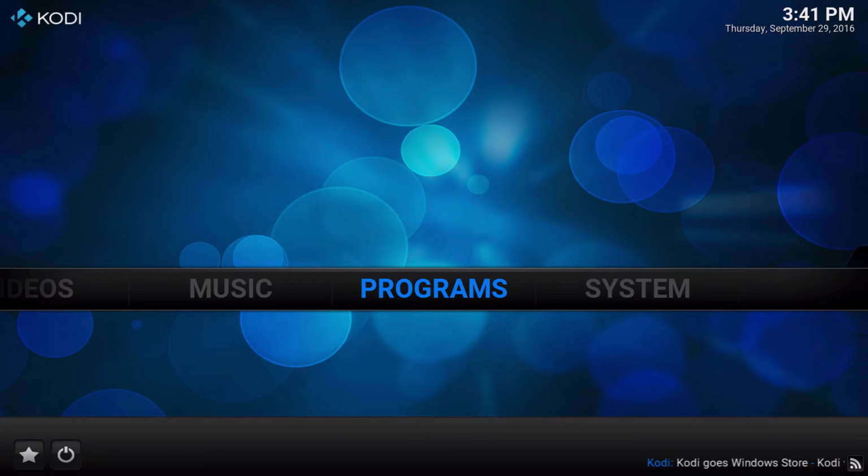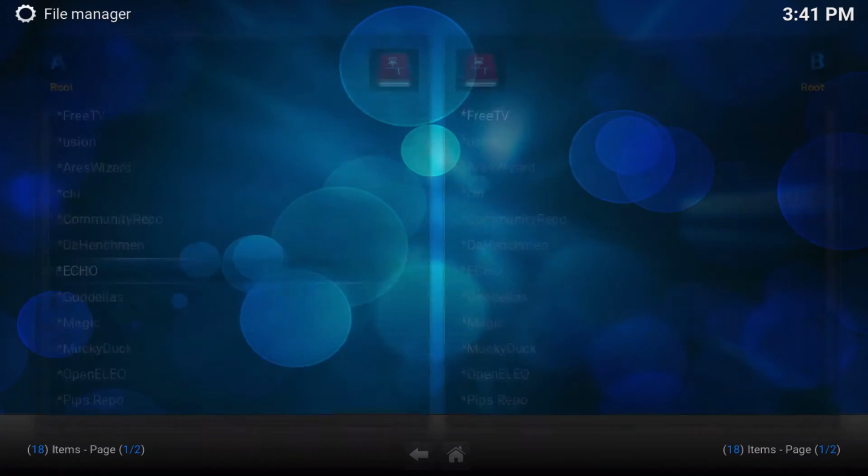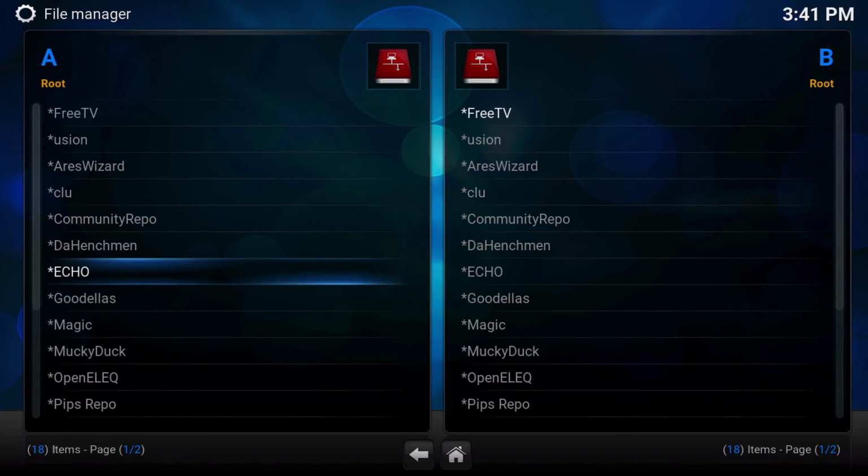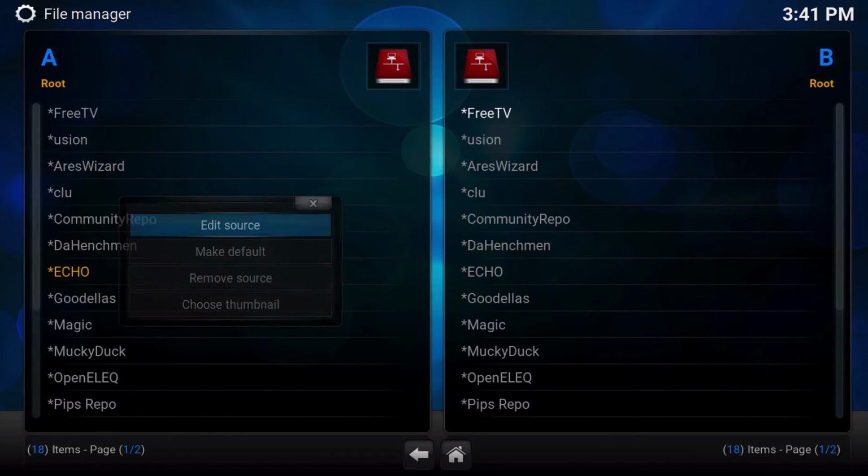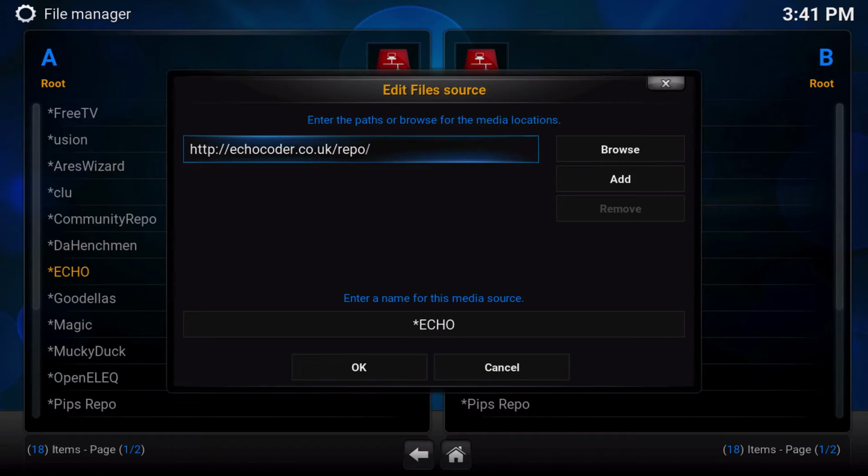Also, I wanted to talk to you guys about any issues you may be having installing the new TV guide. If you're having any issues installing the Echo TV guide, please make sure that your repository looks as mine does, with the exception of the name. That can be really whatever you want it to be. But just make sure the repository looks like mine. If you don't have the end forward slash there, please make sure that you put it. I don't know if it's just Kodi being difficult or what, but just in case you're having problems and you don't have the little forward slash after repo, go ahead and put that there and it may fix some of your problems.